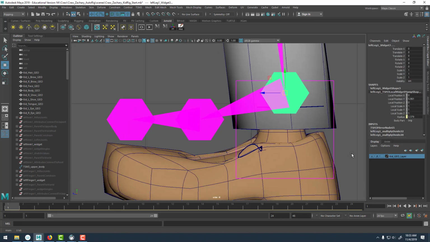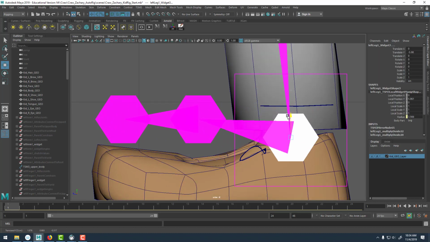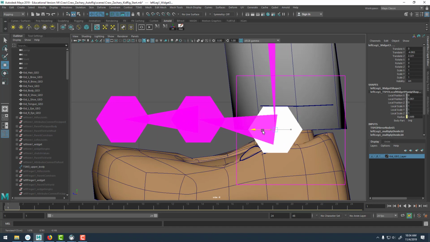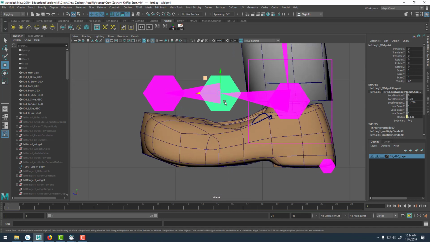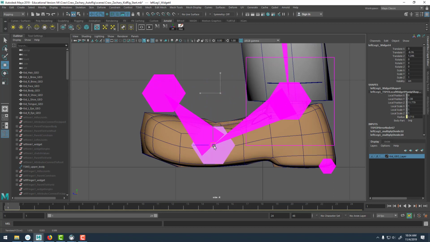All right, so now let's grab this ankle, and then I'm going to stick this joint widget here in the center of our ankle. Again, where the ankle would rotate from. This next one's going to be our ball. So I'm going to stick this in the center of the foot, right there where our ball rotation would happen. And then this is our toe tip. Now this is a little different than how we set up our rigs from scratch. So if you guys recall, in the rigs from scratch, anytime we had a tip joint, we translated or moved that tip joint right outside of our character's geometry like this.